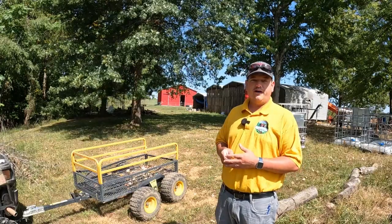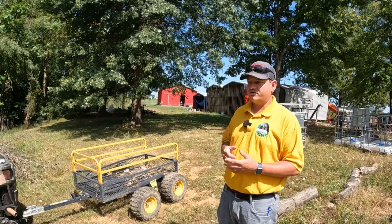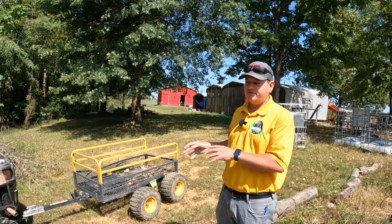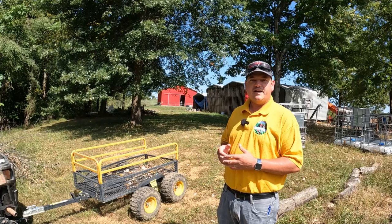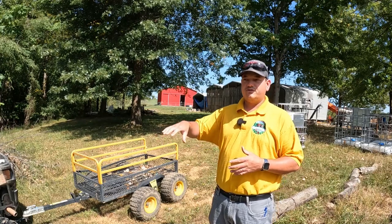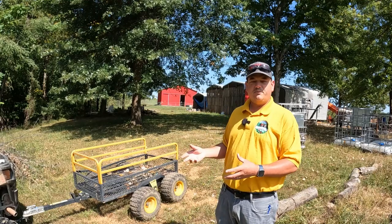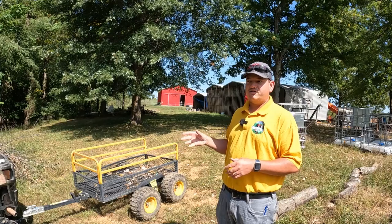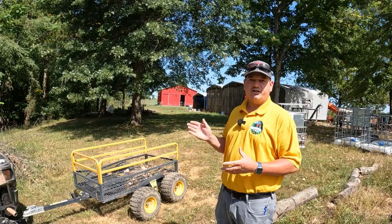Also, we're gonna break out some chainsaws and go ahead and saw up as much as we can and move it down here also. So today's video is just gonna be about being able to use this trailer and utilize it for the purpose that I intended for and being able to take it out on the trails and get some logs or get some trees that have blown across the trail. And I can saw those up into firewood, clear the trail, and then haul it back in the RZR. And this thing's so portable and quick to maneuver, it's a lot easier to take down a trail than it is to take the tractor.